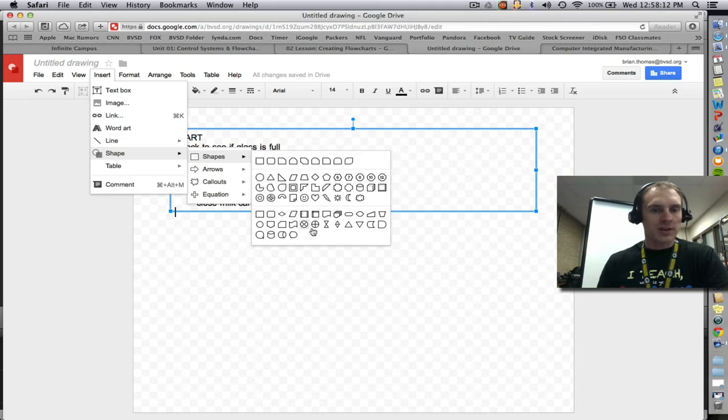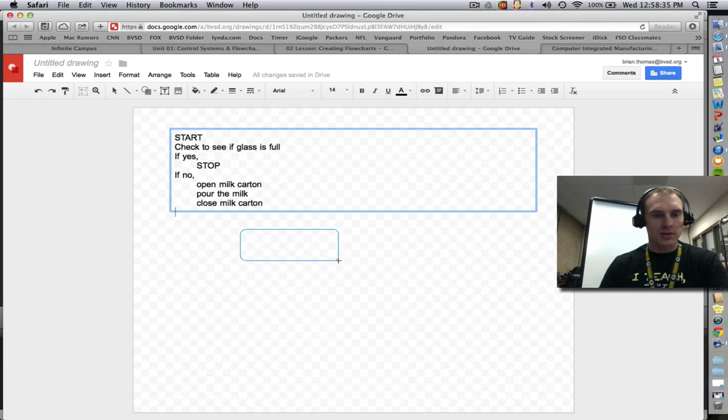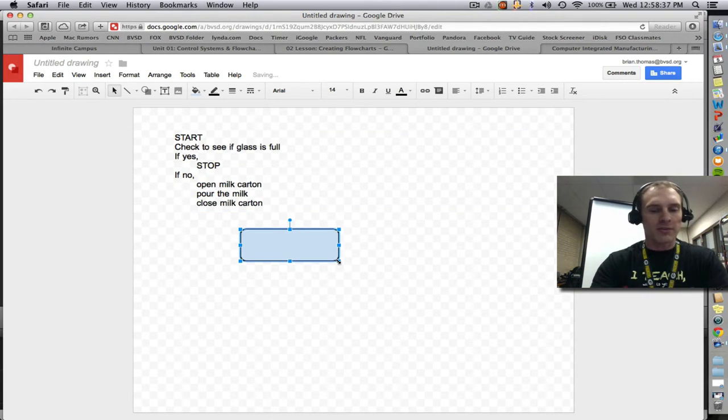shapes, and if you look down here, all of these are actually flowchart processes, and it'll tell you if you hover. It says flowchart process. This is the start stop, and that's why it's called an alternative process. This is the decision, and then I believe this was display. There it is, display. Now we don't really have anything to display, so we're not going to use that one, but we do have to have a start. So let me bring this here, and if I start typing, it will put it right in there. So that's pretty convenient. Let's shrink that up just a little bit.